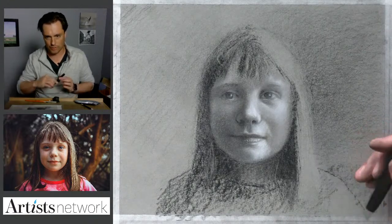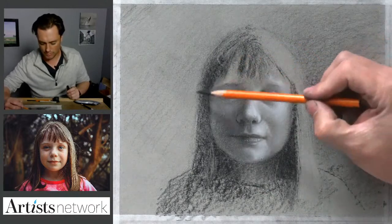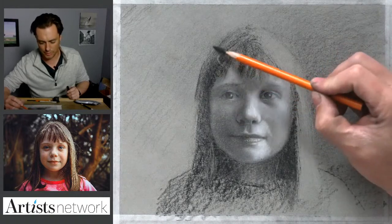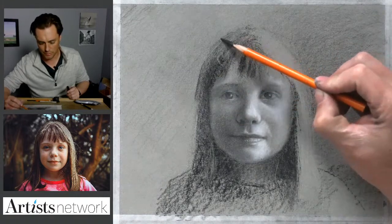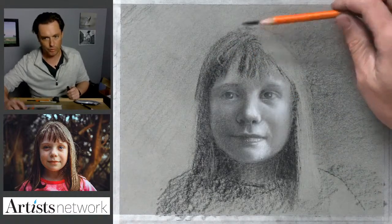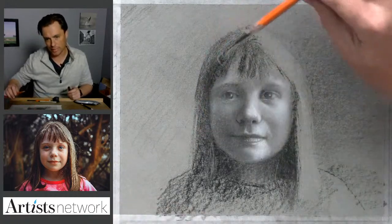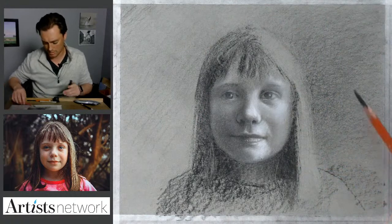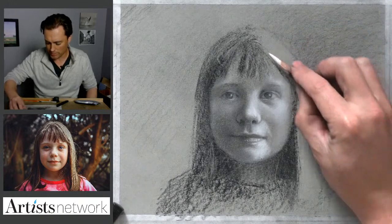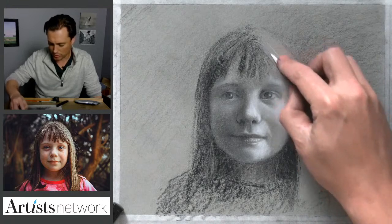There's something off on this, and I feel like it has to have something to do with the shape of the head up here. So I'm going to work both of those areas. I'm going to work both positively and subtractively to expand that. So maybe if I switch to the white charcoal pencil, I can start to pull out some of those highlights, just focusing on the areas where the light is the strongest.